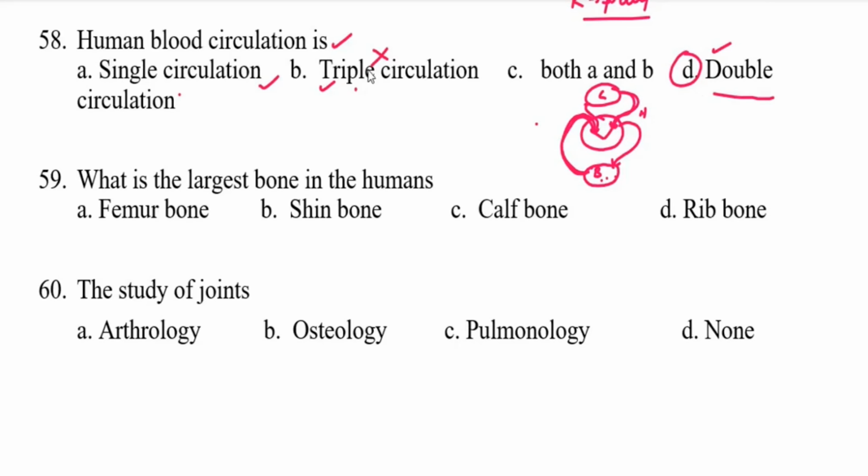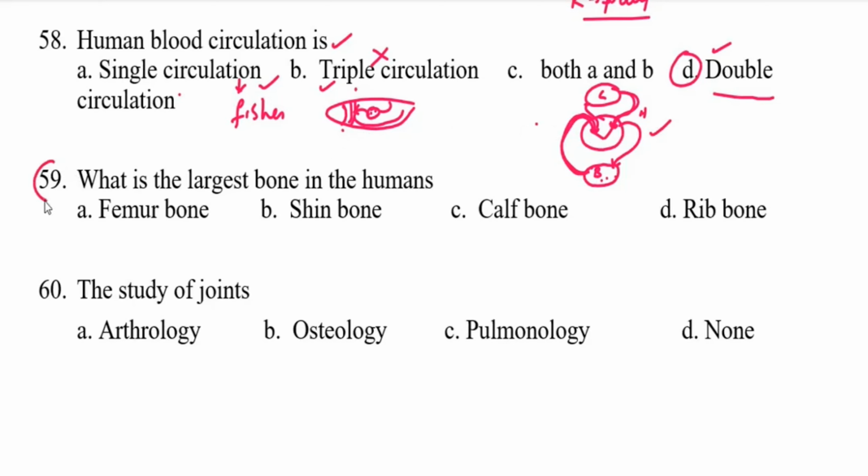There is no triple circulation in the universe right now, and single circulation can be observed in fishes. Fishes have the heart and they have the gills. The blood that is collected by the blood vessels to the heart, the heart pumps the blood to the gills, from where it reaches the body parts. Again this blood cannot enter into the heart and be pumped to the body parts. So this is a single circulation. Our blood circulation is a double circulation.